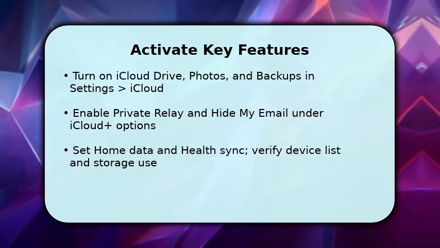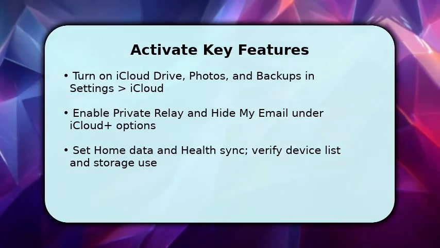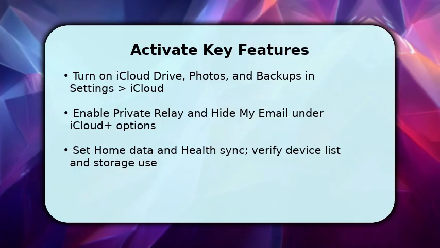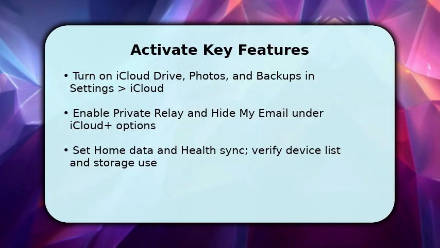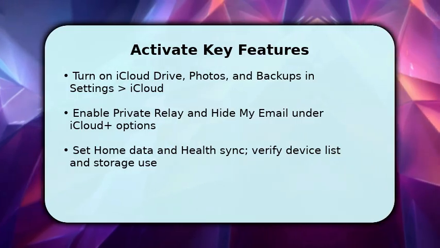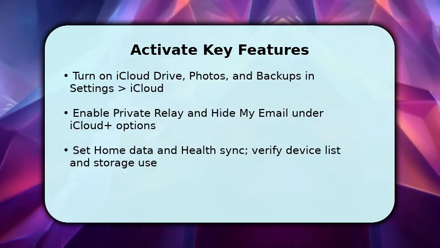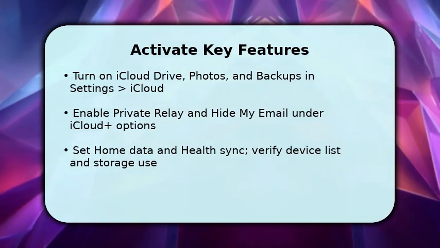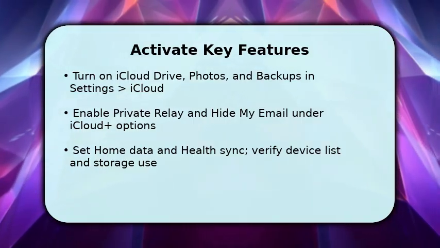Next, turn on Private Relay to protect browsing and hide my email for unique aliases. These improve privacy instantly. Also configure Home and Health Sync if you use smart devices or fitness tracking, and review the device list to ensure only your gadgets are connected. Make sure to monitor storage usage. If you hit limits, upgrade or offload large files to keep syncing uninterrupted.